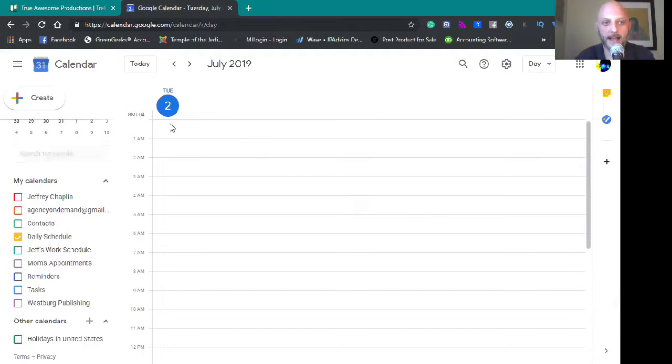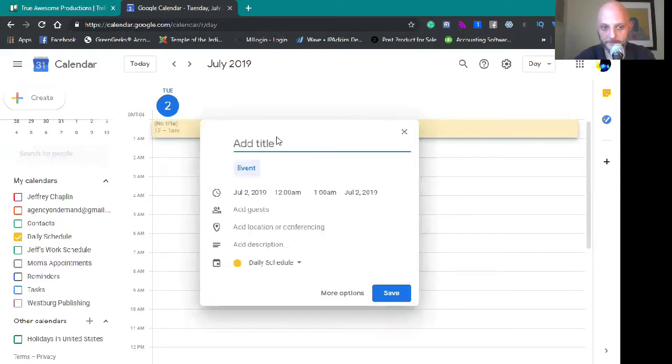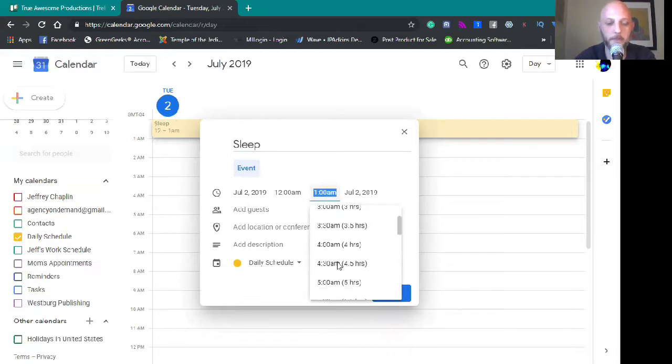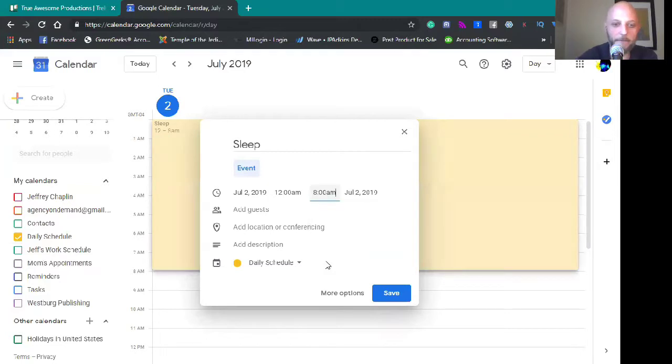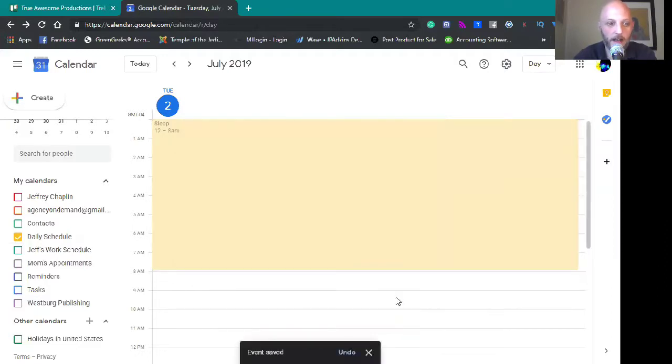All right. So for me, I pretty much go to bed at midnight. I'm pretty consistent about this. And I'm going to go in and put in sleep. To put in my full 8 hours, you really should be planning on 8 hours too. This may change. Sometimes I'm up until 1, and I switch that over to 9. I really do try to get in a full 8 hours of sleep. It's really important. There are all kinds of studies on it, but it will vary depending on you. So that's my first thing I'm doing.